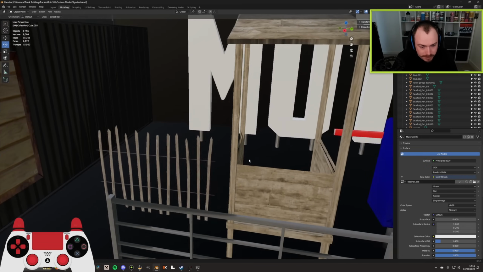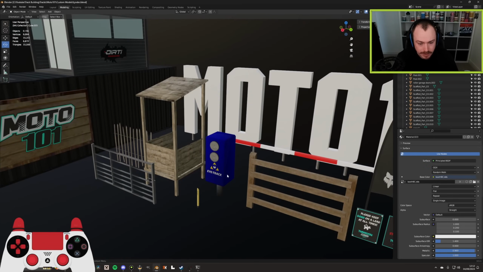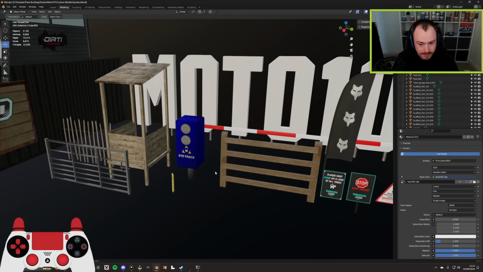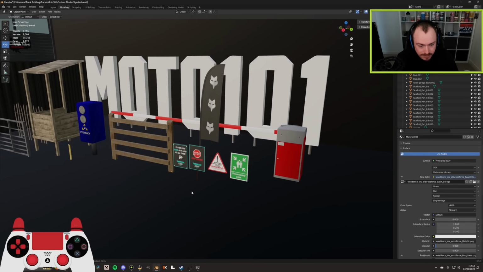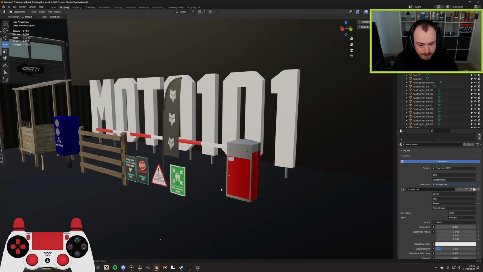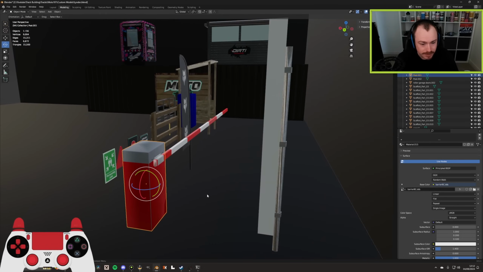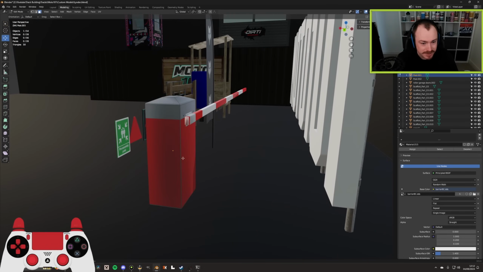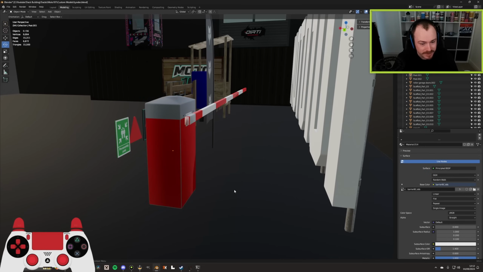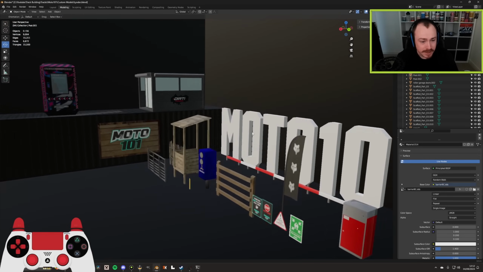Oh, I hate the camera in Blender, which I made. This was an edited watchtower. L21 made this for me, to be fair, so W him. This existed on the internet. I made these signs. This barrier was a really high poly one before, which was 7,500 triangles, and now it is 50, so I made it a lot smaller. And obviously the big Moto 101 sign. This is the staple of the track. So yeah, I'm just working on stuff.